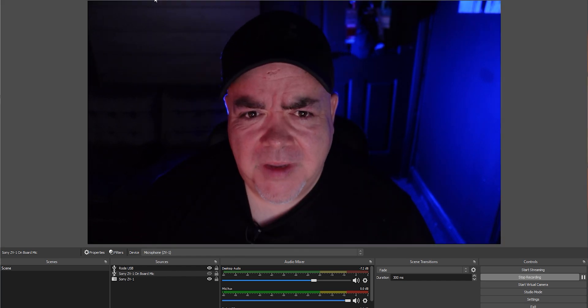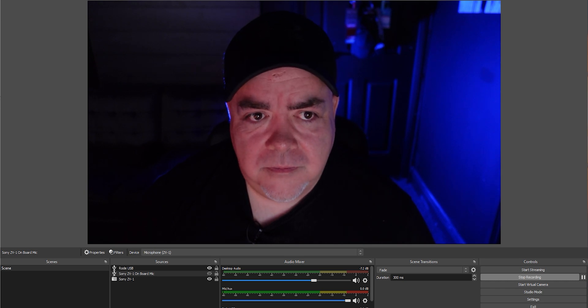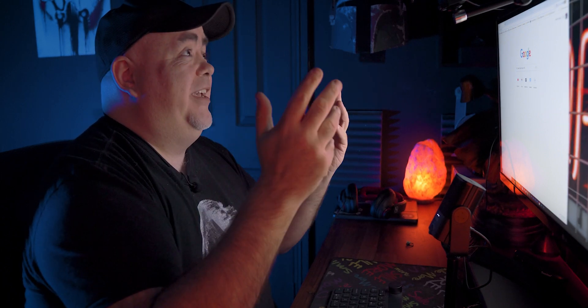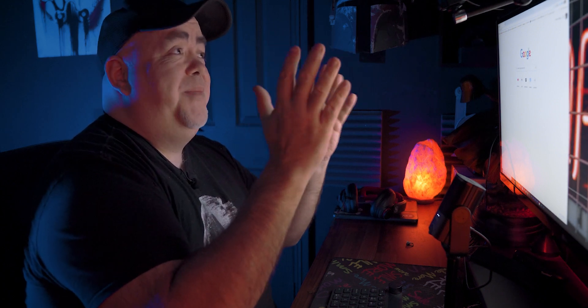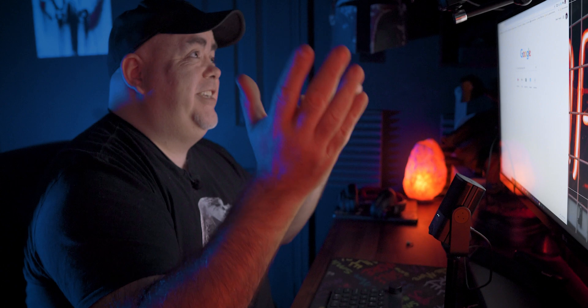Google Chrome is an amazing light — just open a blank tab and as you can see it makes a huge difference. Now you can actually see my face. So if you haven't got any lights, boom — you're going to look a lot better just using a blank Google Chrome tab. Easy, free, cheap, cheerful.